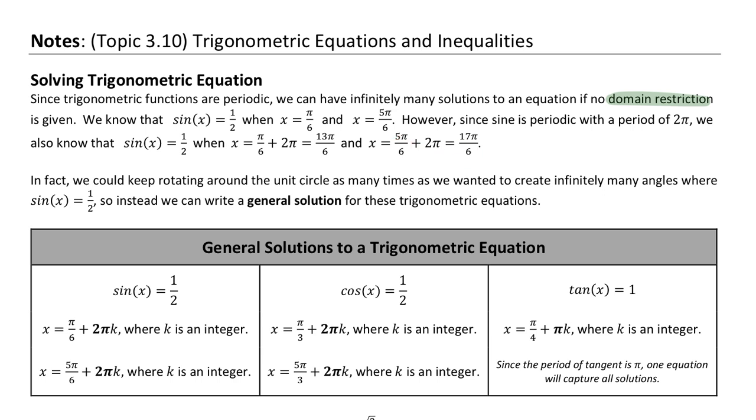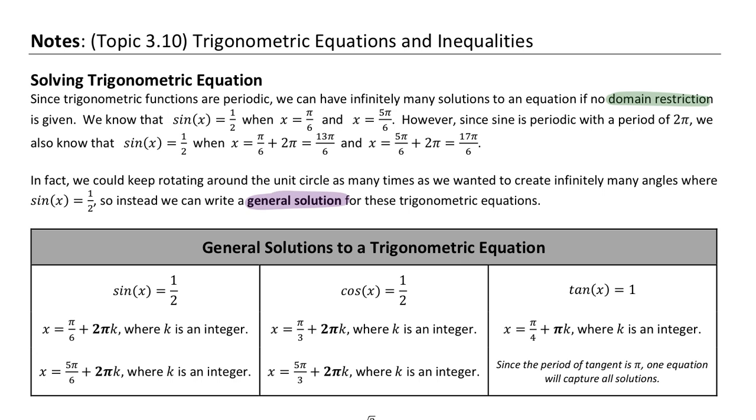And if we kept looping around and around, having these what are called coterminal angles, we'd find an infinite number of rotations that would give me the same value, because we could go around the unit circle over and over again with a really big angle. So what we do instead is we write what's called a general solution for these equations. I forgot what color I'm coloring general solutions for a second. Hold on. Oh, purple. General solutions for these trigonometric equations.